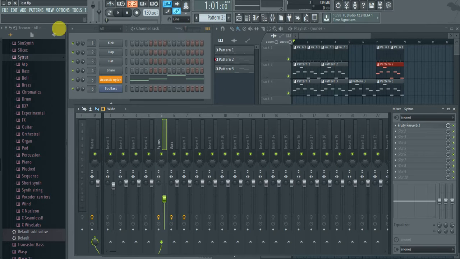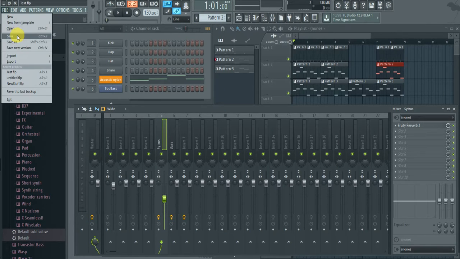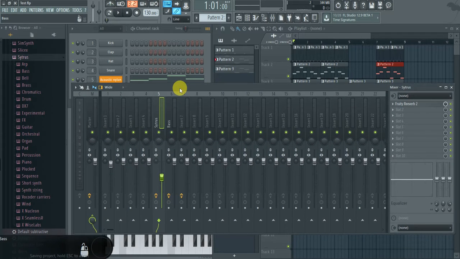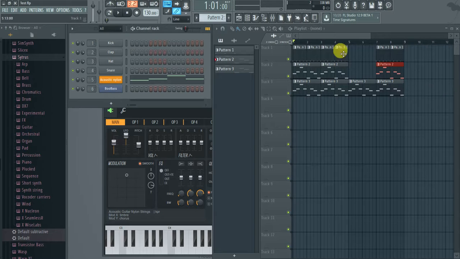Once you have the song that you want, you go up to File, go to Save, because you've already set up your thing or your project. Just go to Save, and it will automatically save it into where you've got it at. Okay, if you forgot to do that, then you can at least still save it, and then we have to go find your audio stuff. But really make sure you set up your track properly right at the beginning. All right, so that is the basics of using FL Studio.